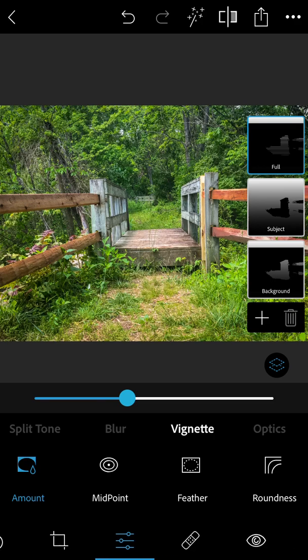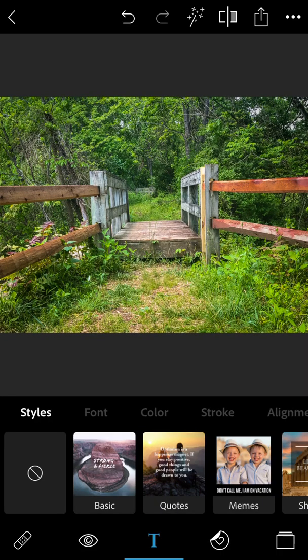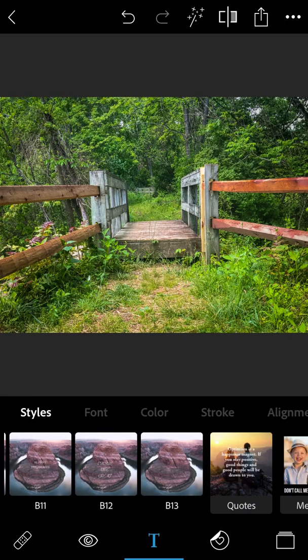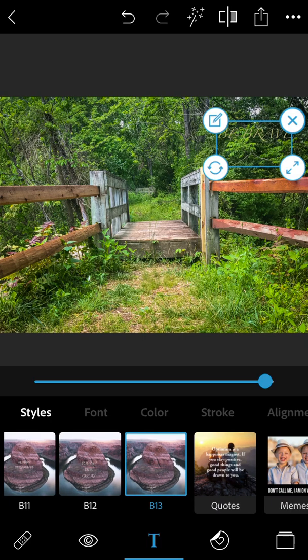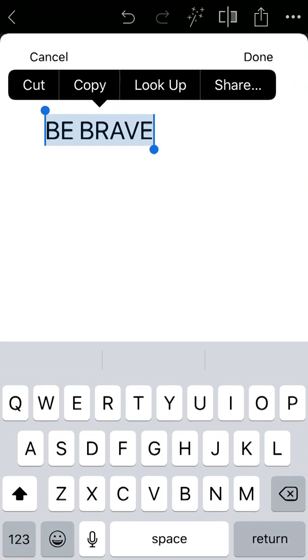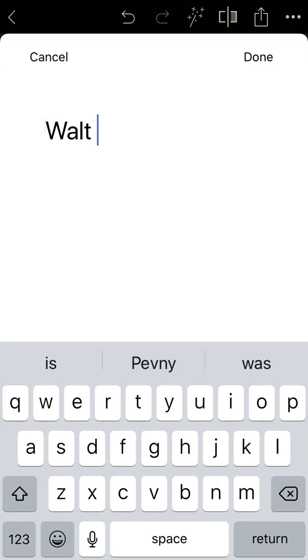I will now go back to the bottom, and I will move to the text. Once we all have a photo, and you can edit in Photoshop Express, or you can import one that you already edited in Lightroom or Photos, it doesn't matter. I am now going to go to Basic. I like to go all the way up, believe it or not, to B13. It's just what I use. When I click on it, it has text up here in the corner. I'm going to click on the text, and I'm going to type my name, because I'm going to make like a signature logo watermark on my photo.